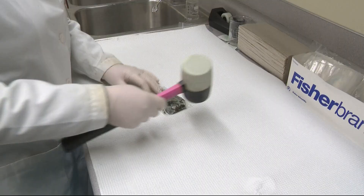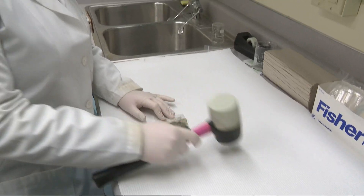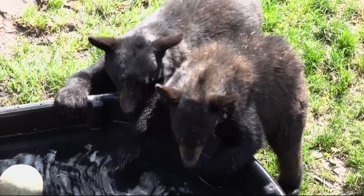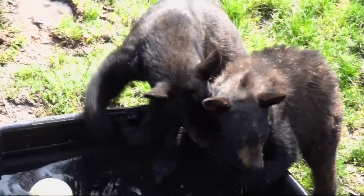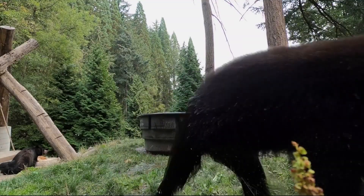The biggest thing we do — what we call our gold mine — is poop samples. In the wild, biologists are happy when they find one poop sample. But we get tons of it, and we get them on animals that people usually have their hands on. So we learn things that help the animals a lot.